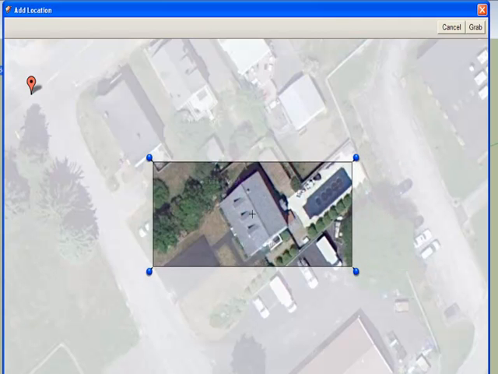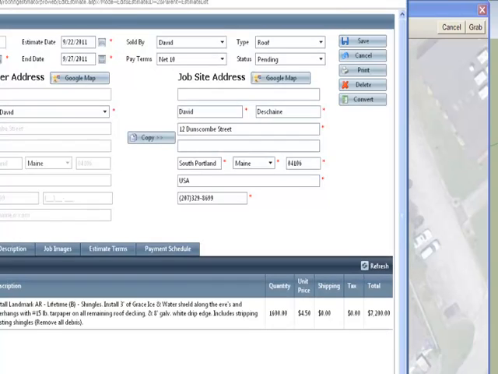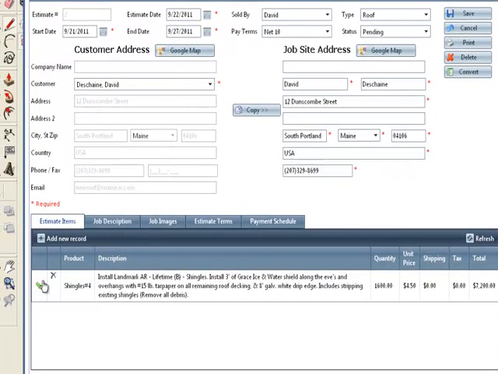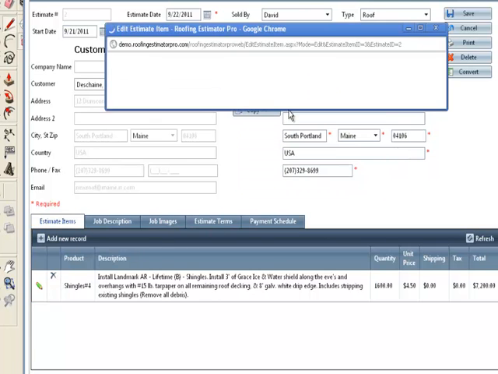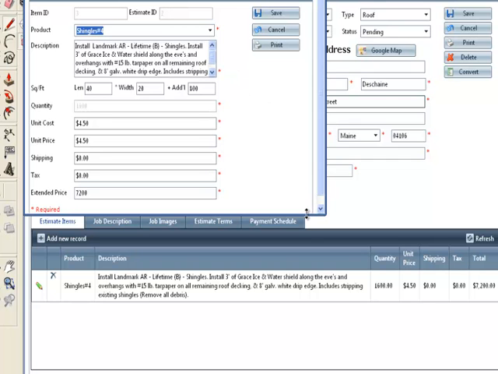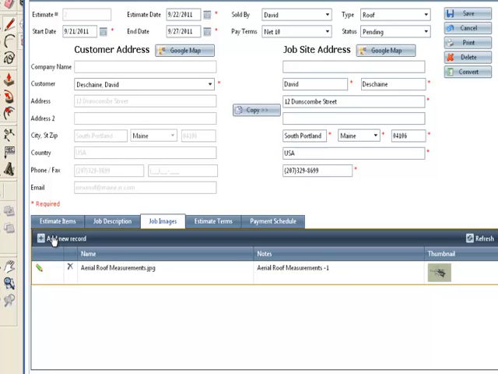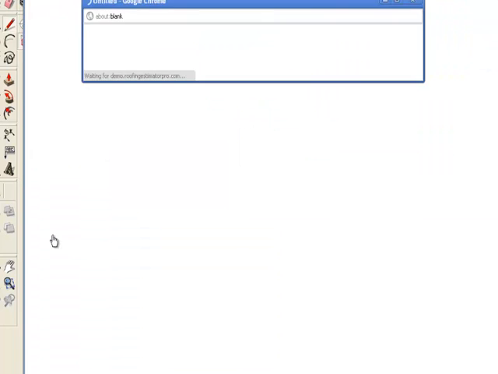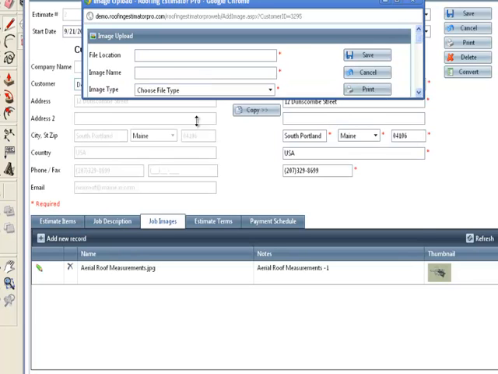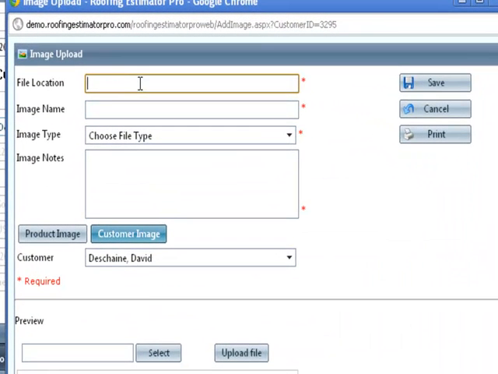Let me show you how I can upload these into the Roofing Estimator Pro software. Now let's say, for instance, you want to add one of your pictures to Roofing Estimator Pro. I go in here, simple, add an image, job site image. I'm going to add one, and I put this in so you guys can see how it works. It's pretty neat. We add the image, so if you want to have the job location as Dave's Deshane Roof 22. Of course, you want to use capitals.